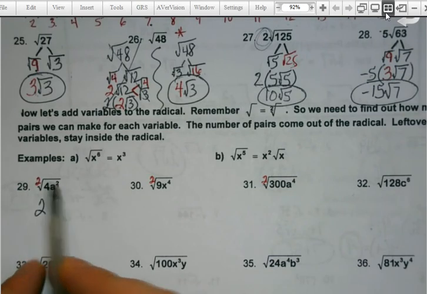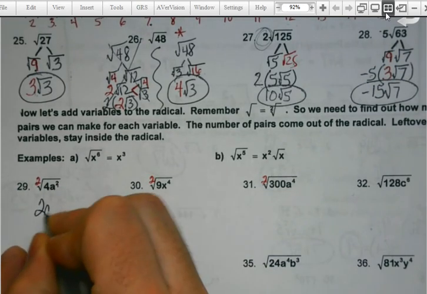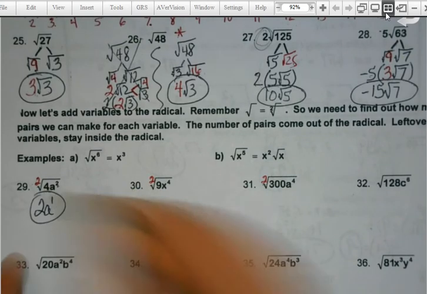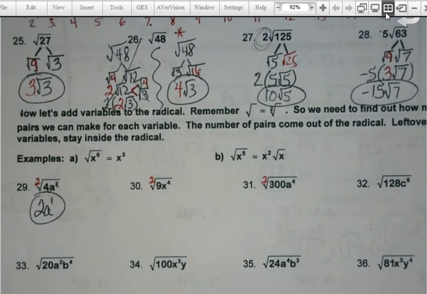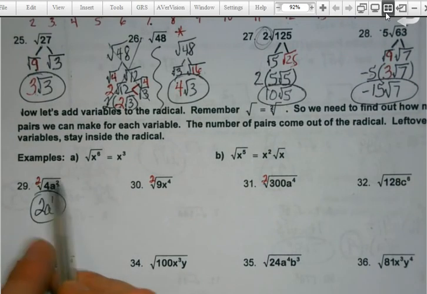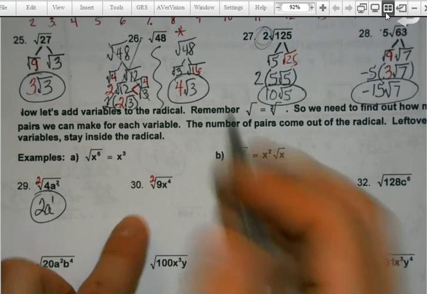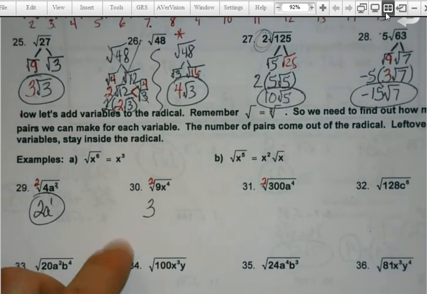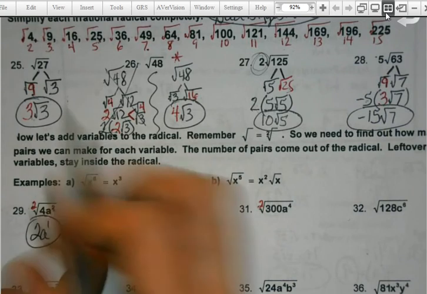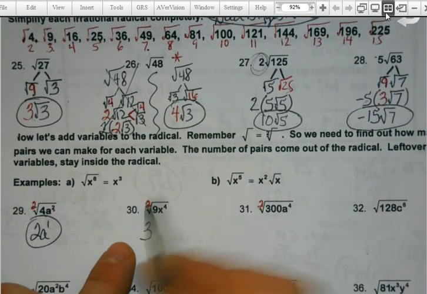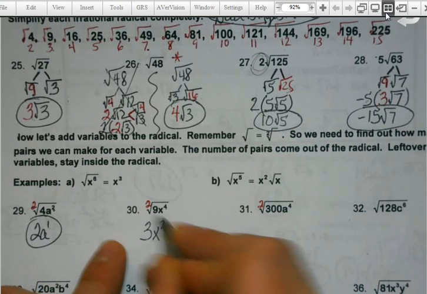The next one will be 3x squared. Yep. So 2 divided by 2 is a, or a to the 1, and I'm done. Wait, how'd you get 1? Exponent divided by the little number, so 2 divided by 2 is 1. On this next one, the square root of 9 is 3. We've got that up above here. Let me pull that down so we can see it. And what's 4 divided by 2? 2. 3x to the second power.